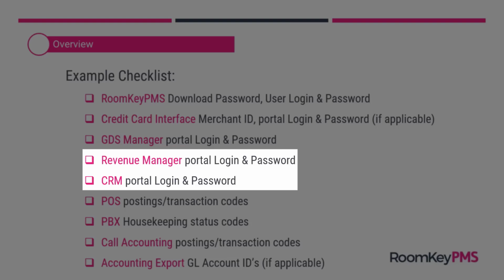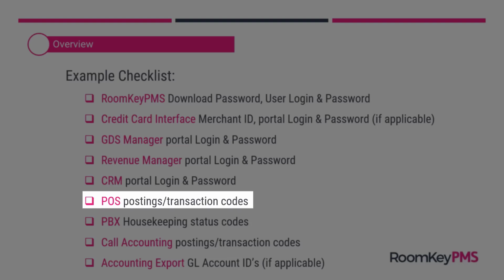And when it comes to some of our other third-party vendors, things like a point of sale or POS connection, typically there's not a login, or you may not need to have direct access to the login for those. But what you will want to be mindful of when it comes to the connection with Roomkey is any POS postings or the transaction codes that are used to communicate between the POS and Roomkey. For example, a guest has a meal at the restaurant and the restaurant charges it to the guest account for their in-house account, you want to make sure you know what the posting or the transaction code that is used. Typically, it's just a restaurant charge that appears on the guest final bill in Roomkey.